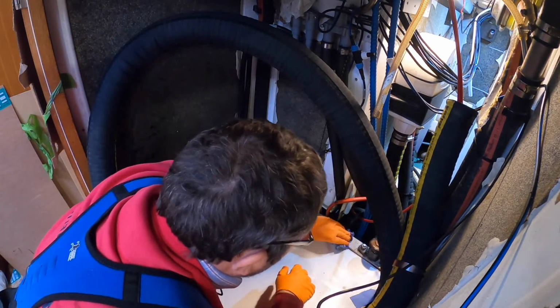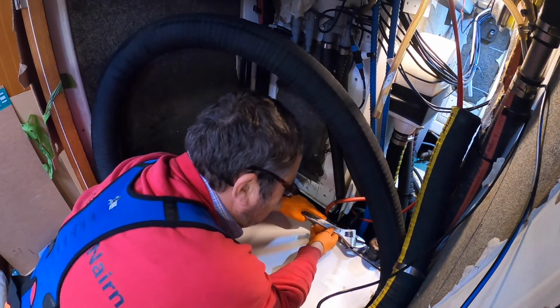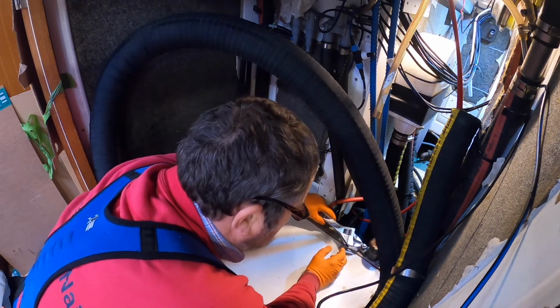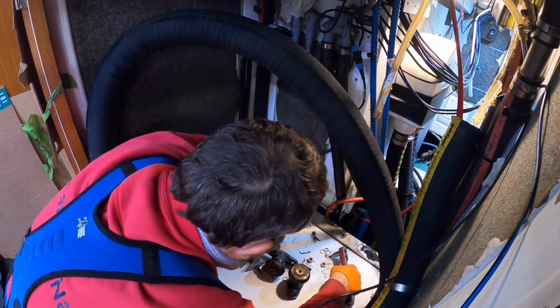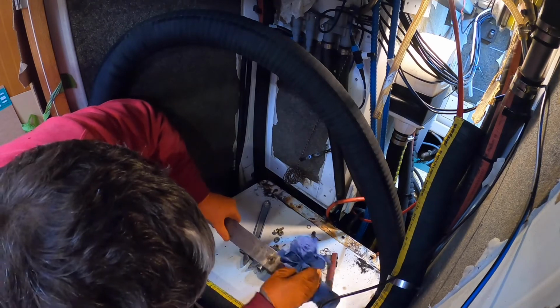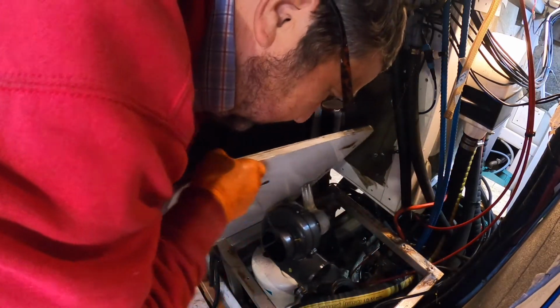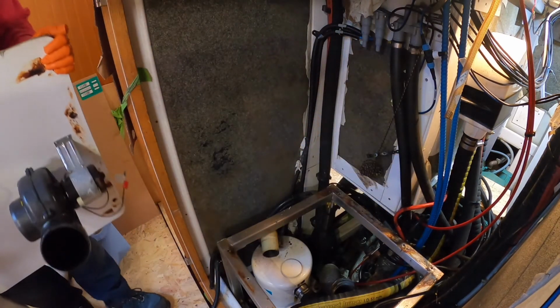Okay, it's looking a bit better. Get this rear bracket off and give it a bit more of a clean. So this is the top of the table that the generator sits on, and it has the extractor fan mounted underneath, and you can see the water pots underneath that.